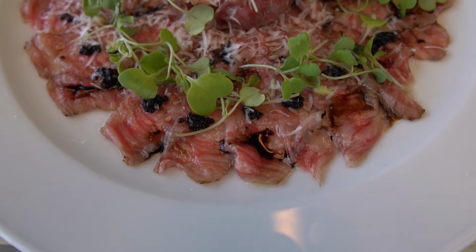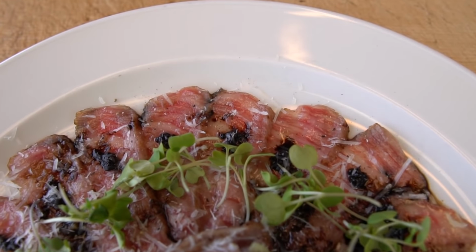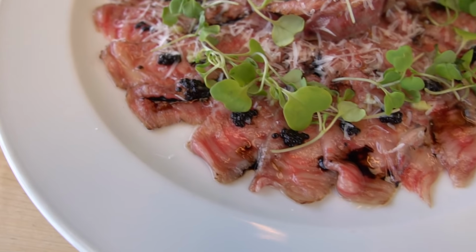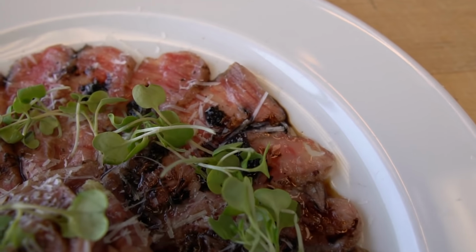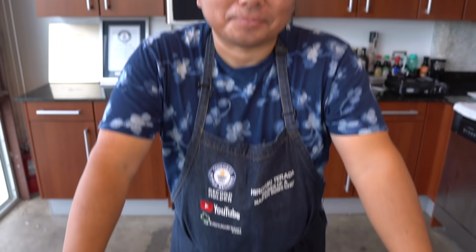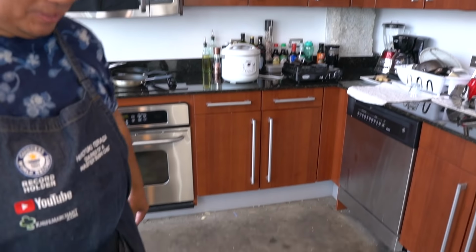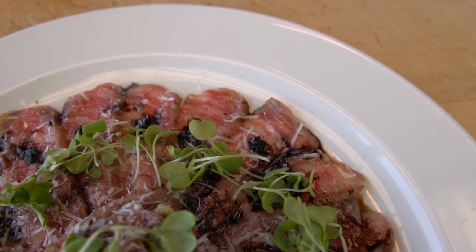Take a look at this plate, guys. This is unbelievable. From scratch to this beautiful plate, this Wagyu beef, real wasabi, microgreens, Hiro-san. I think there's no other better carpaccio than this. I promise you that. And just a little confession. In the middle, I'm like, Hiro, we need some white rice. So back in that area, I got some white rice steaming because you gotta enjoy it. That's how you enjoy this kind of beef, in my opinion.